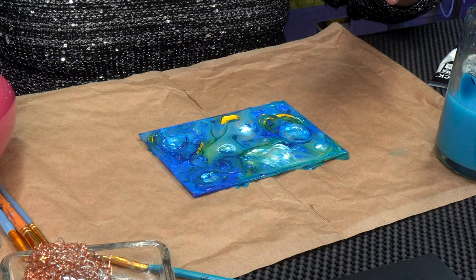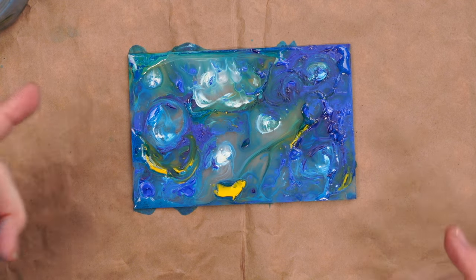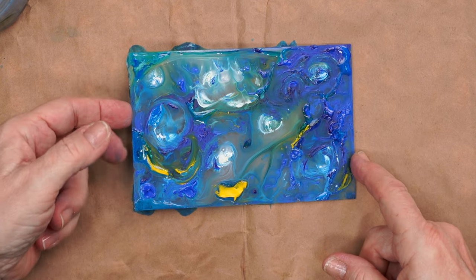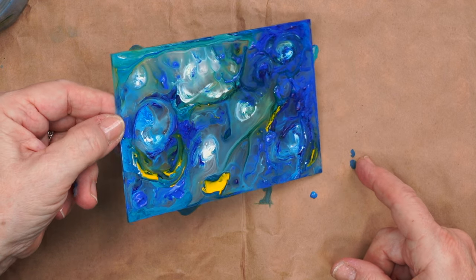So what you can do, just to play with it, I try not to look at what it's going to be like because I really want the surprise. And I'm very confident, even though it might look terrible to me on this side, it's going to look nice in the end. If you pick this up while it's still wet, you can still move the paint around a little bit.